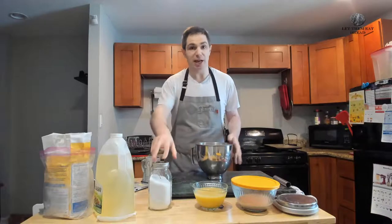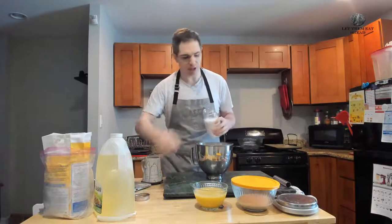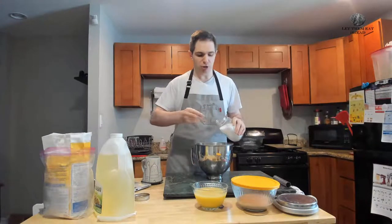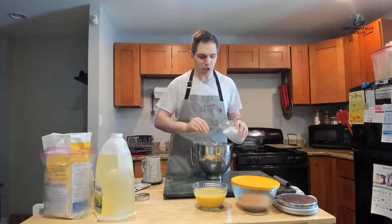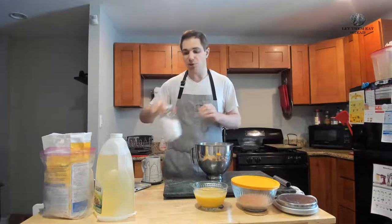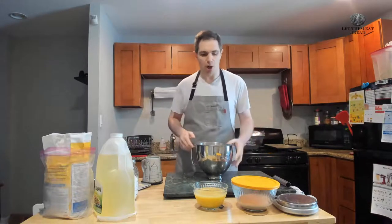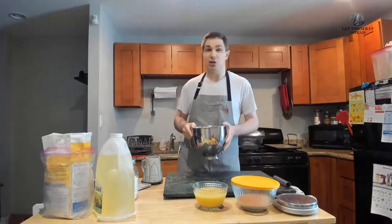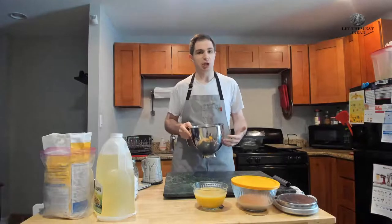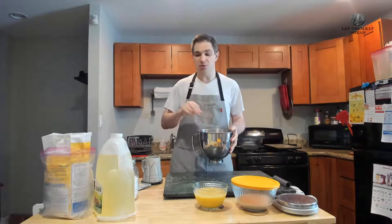So now that we've done that, we're going to add our salt. I tend to use about a tablespoon of salt, but it really depends on how salty you want it to be. Salt's really there just to reinforce the flavor, so really not putting that much in. But it's completely up to you. If you don't like salt or you don't want salt in it, you're welcome to not use any salt at all. I would recommend just a tiny bit of salt, though. So if you aren't a fan of salt or you're worried that the salt is going to fundamentally change the sweetness of your bread, I would still put in a little pinch.